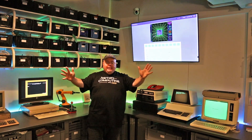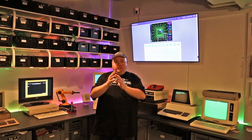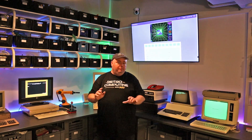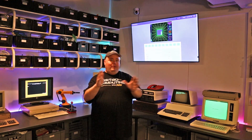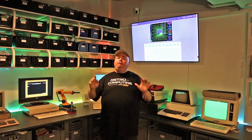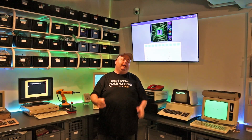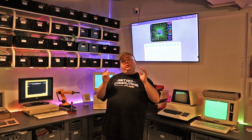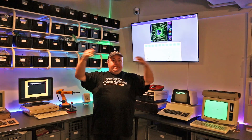And that, my friends, was the story about how I ran Block Out on Rosetta through a floppy cable I made myself. This was an awesome journey and I'm going to follow it up very soon, because I also need to learn how to make power cables for Rosetta. Very soon there'll be a video about how to make Molex power cables for your old PCs. I'm also going to make an update on Rosetta because the floppy switcher — I just need to finish it. It's been like three years, which is insanely stupid.